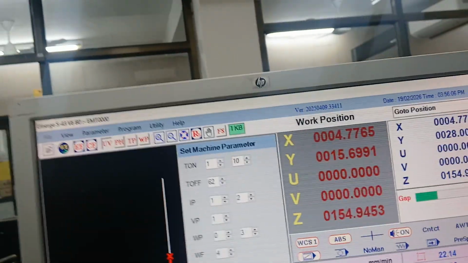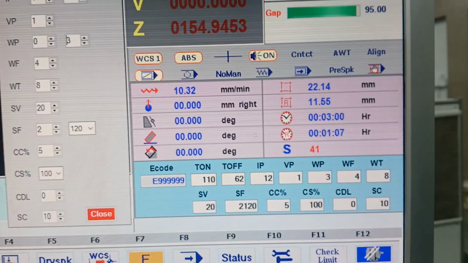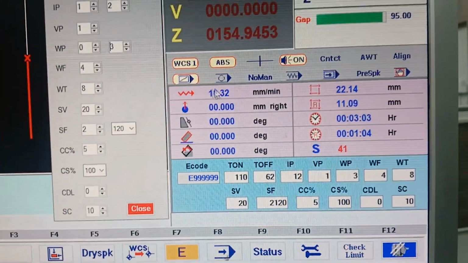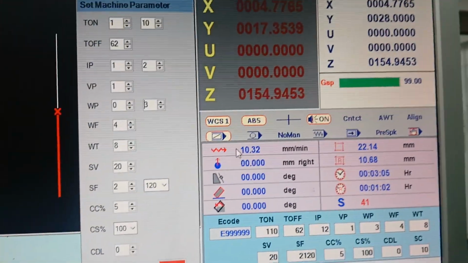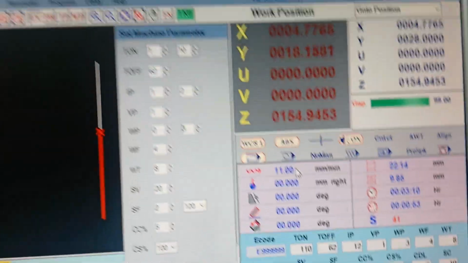Now, we have kept it at 10 and it is giving us 2.75 mm per minute, and the dial is below 1 only. So this is very good. You can keep going that way. And since this is a kind of lattice structure, you can see that the speed is varying because in the middle it is getting some free space to move.